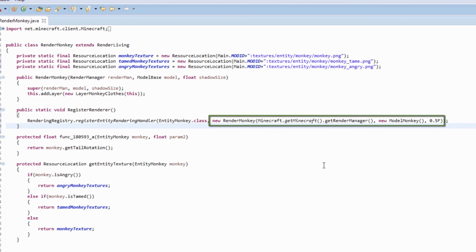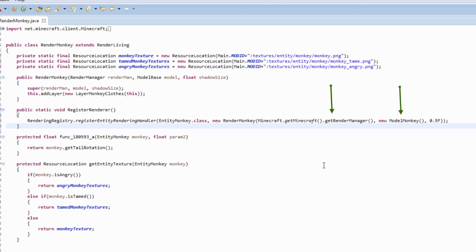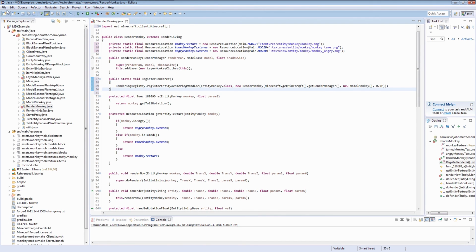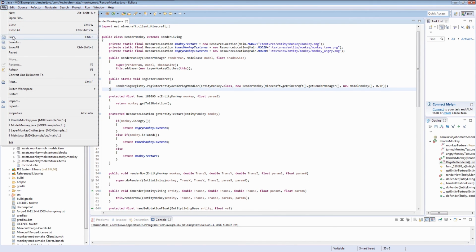The render monkey requires the Minecraft render manager and the entity's model class as parameters. The last parameter of the render monkey is the shadow size. And that's all. You can save and close.